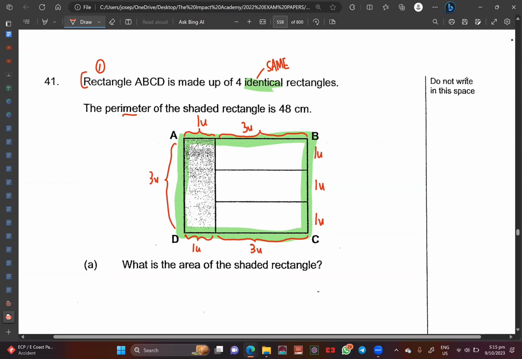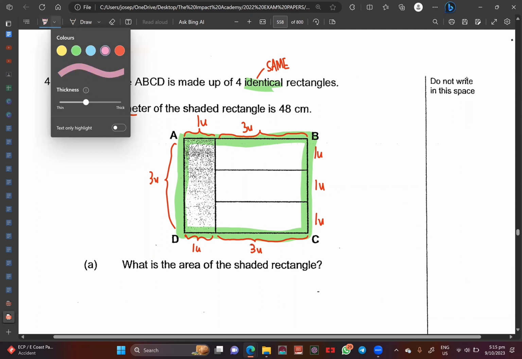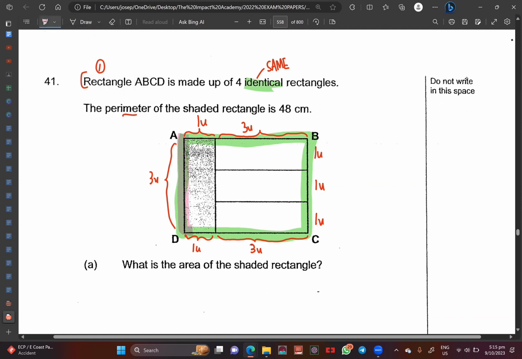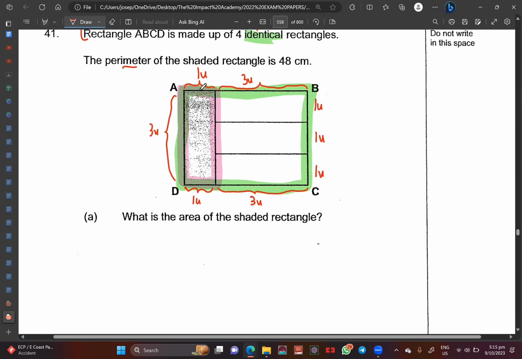And now we know they are telling us the perimeter of the shaded rectangle. It's only the shaded rectangle. The shaded rectangle is everything over here. Can you see that? So what do you think I can do now? Since I know the perimeter of this is the shaded rectangle, correct? What can I do now? Perimeter means you add, right? That means you add everything, correct or not? So what does it mean to you?